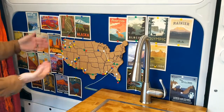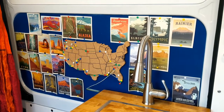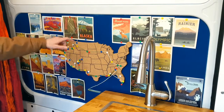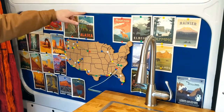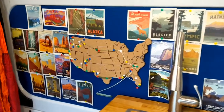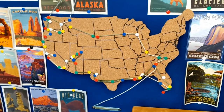Here is where we document all of our travels. We have a map of the United States showing all our major stops for the first year. We didn't have a map for Canada and Alaska, so we basically just used a postcard and said we went through Canada to Alaska. It's been a great first year, and we're excited to see where we go in year two.